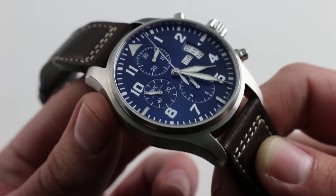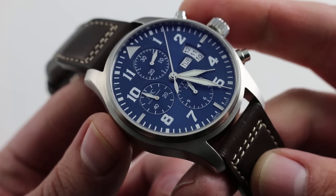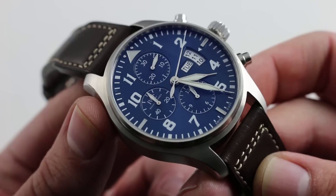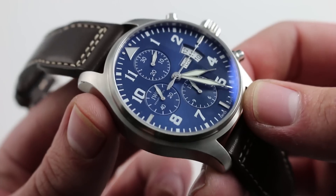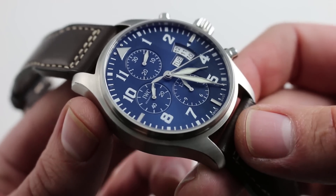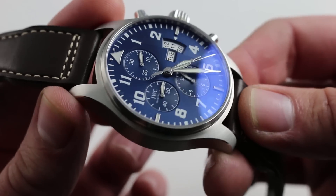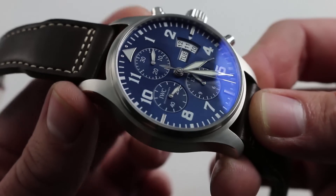It's subtlety in a watch that, quite frankly, combines the size of IWC's largest instrument-style pilot's watches with just a little bit more aesthetic nuance than we expect from that line conventionally. And that continues on the handsome dial, which features a sunburst blue metallic base. The sunburst is very pronounced, and as you move this watch through light, you can see that it really does play dramatically across the grain of the dial, radiating out from the cannon pinion at center.